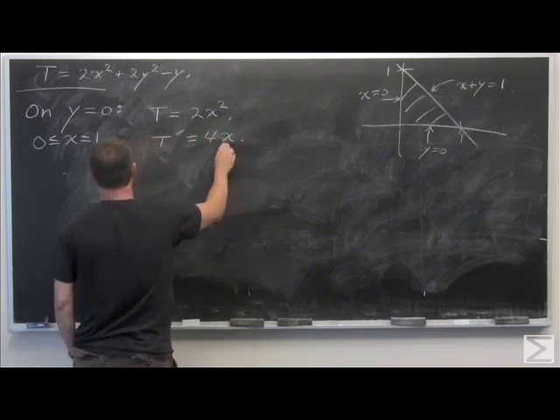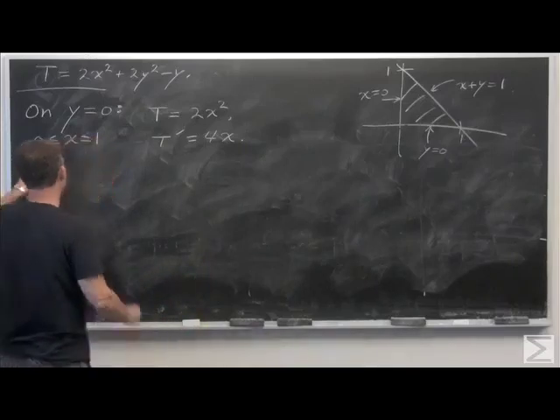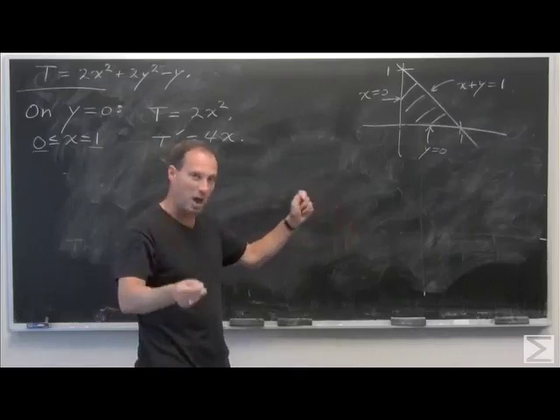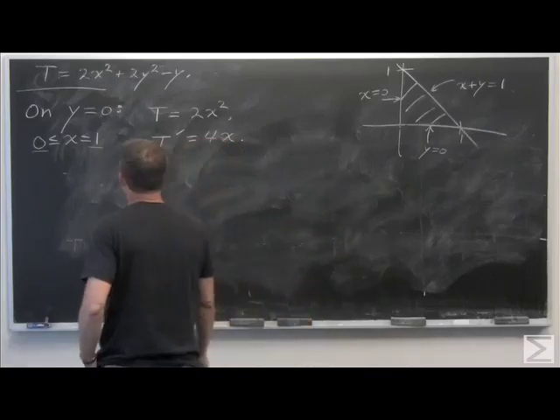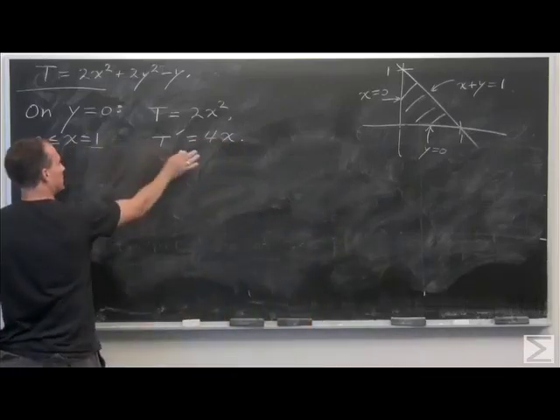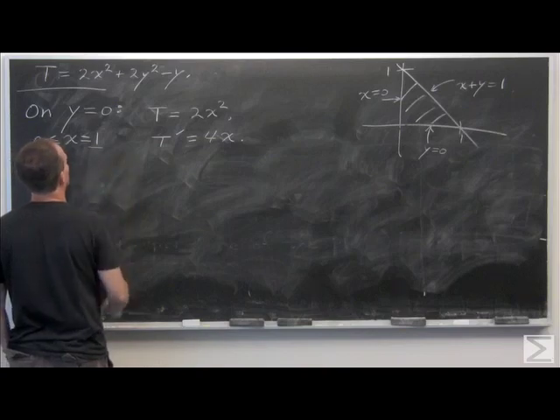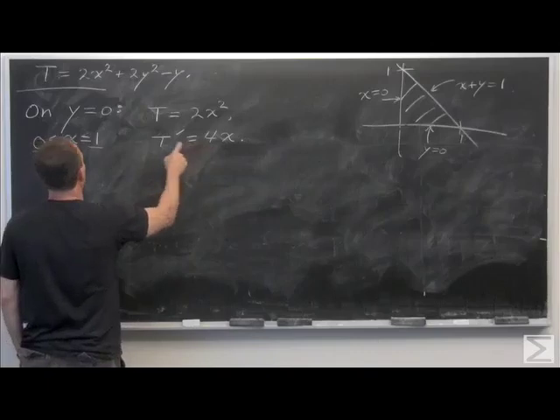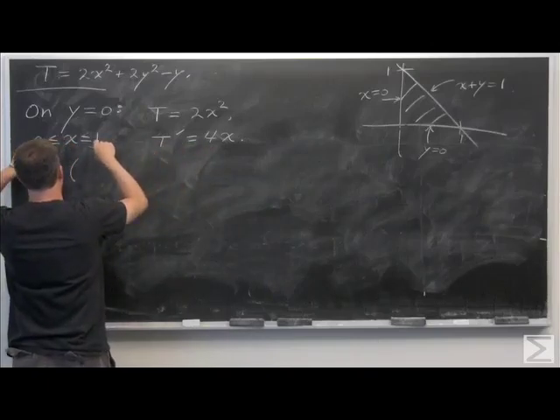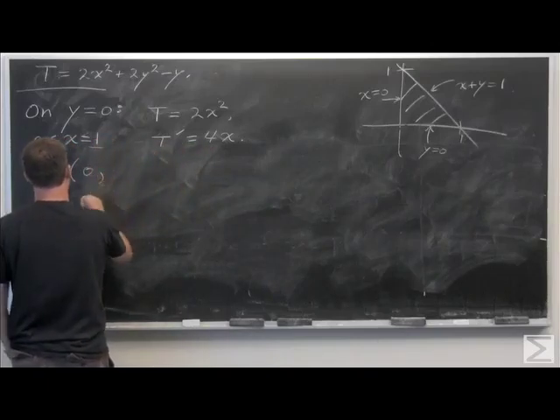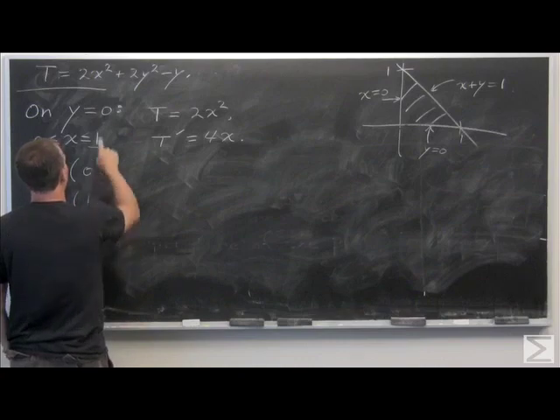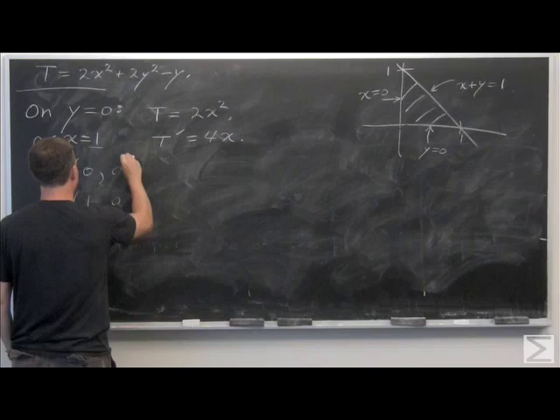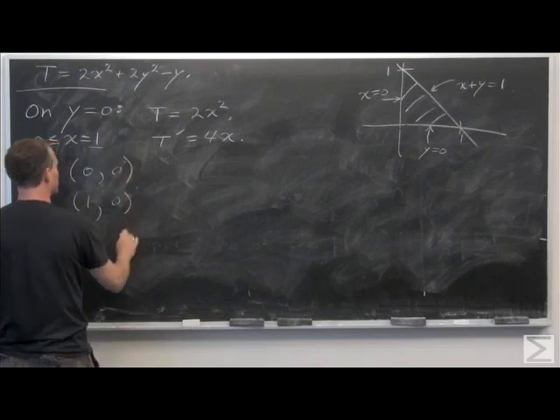You set it equal to 0 and you solve, you get x equals 0. Well, we were going to have to check x equals 0 anyway because it's one of the boundary points of this interval. But that's the only place we have to check on that line segment. So we'll check the only points when x is 0 and x is 1 and y is 0 both times. So we have to check 0, 0 and 1, 0.